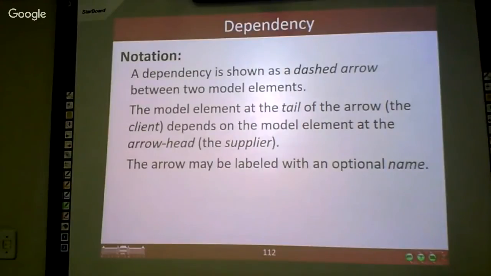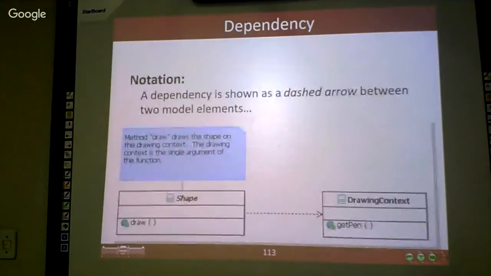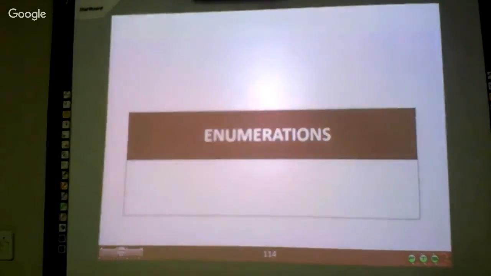Dependencies are shown by a dashed arrow between two model elements. You can see the example here in our program. The shape depends on the drawing context, but we do not know how and why. It is used to indicate that if you modify, for example, the implementation or the specification of one class, you have to be careful and take care of the other class too.